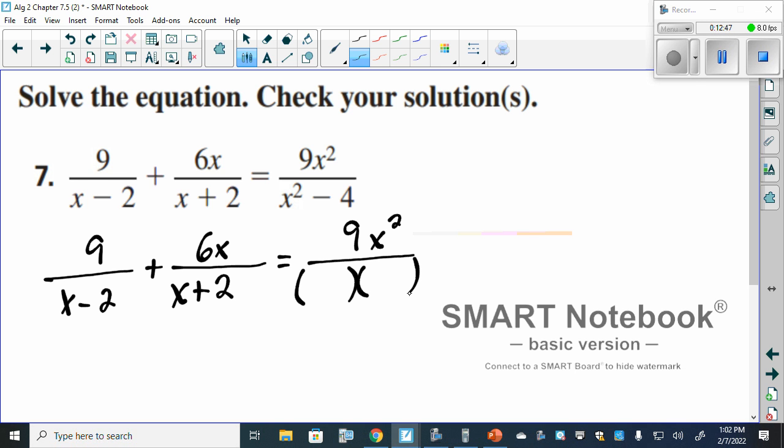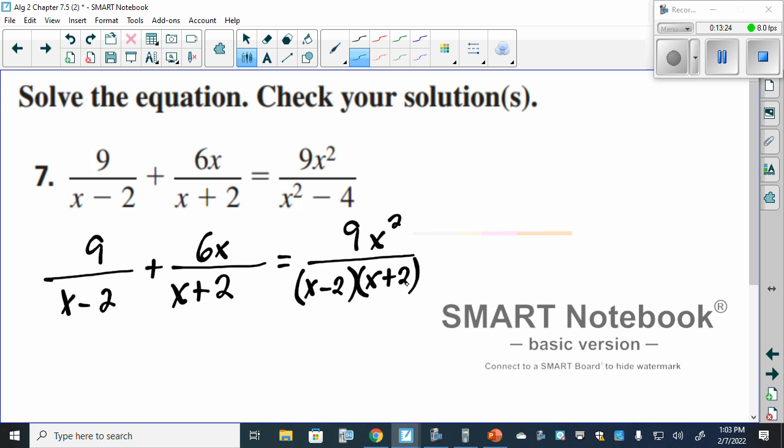Now again, with these here, we need to factor the denominators if we're able to factor them. And x minus 2 and x plus 2 will not factor, mainly because there's not a common factor between x and 2, and the degree is 1, so most likely those are as simplified as they get. Yes. Now the x squared minus 4 is a difference of perfect squares, which would factor to x plus 2 and x minus 2, or x minus 2 and x plus 2. The order of it really doesn't matter.